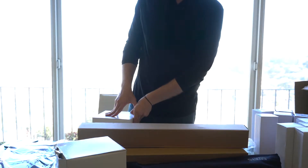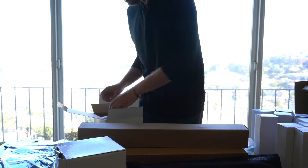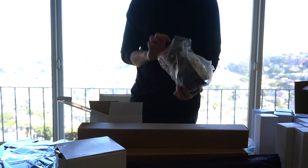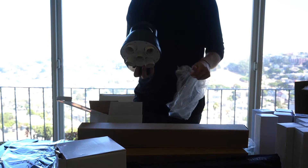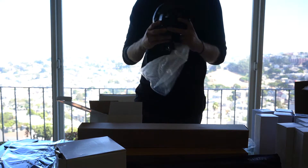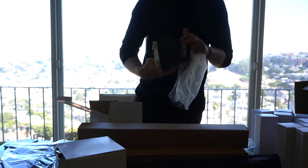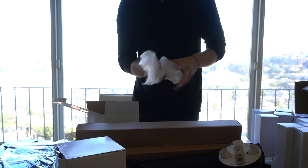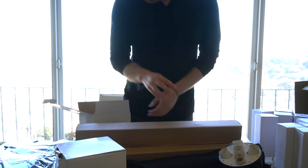So let's finish taking everything out of the boxes. From what I've read, the little soft box might be a pain to build, so I might do that as a separate video. Here's one of the light fixtures — it's pretty substantial, a little bigger than I expected, with three light switches on the back. It's nice, about the quality I wanted. And then the cable that goes with it.